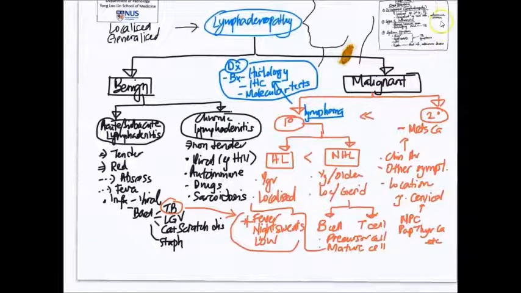So just to sum up, to recap, we looked at the different clinical presentations of lymph node disease, which can be localized or can be systemic. And then we looked at very briefly, very broadly, the main differential diagnosis for lymphadenopathy, which can be benign or malignant. And under benign, it includes specific, usually infectious, acute or subacute lymphadenitis and also chronic lymphadenitis. And for malignancies, secondary malignancies by far exceed primary malignancies, which are lymphomas. And for lymphomas, we looked at Hodgkin versus non-Hodgkin, different epidemiology and clinical presentation. And then for non-Hodgkin, B-cell versus T-cell. So I hope this fairly simple, broad overview of lymph nodal pathology will help you to understand the various types of conditions that can affect lymph nodes. And of course, you can supplement this with additional content from your lecture notes, as well as your textbooks.